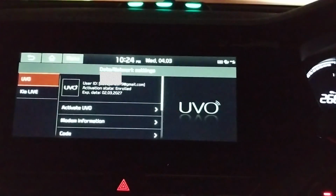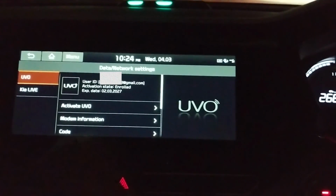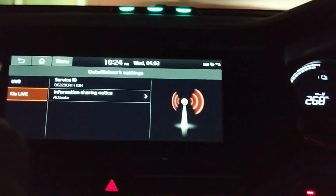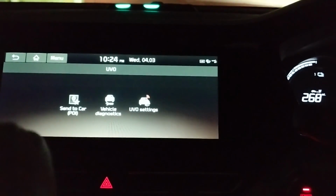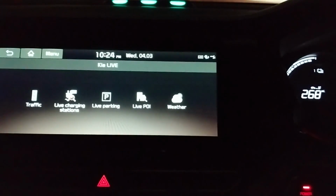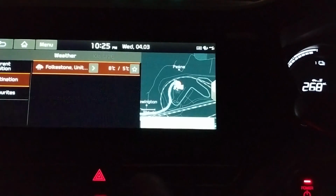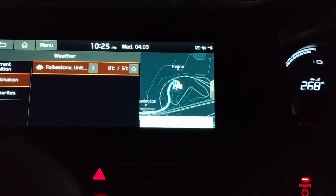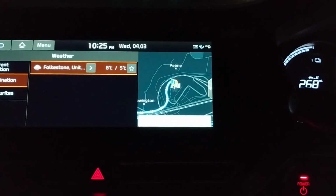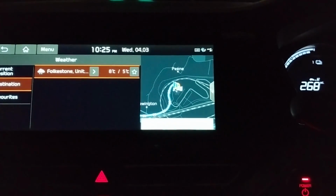Right-hand side here, Uvo settings. That's things like whether you're all connected up with the Uvo app and the Kia Live, so what things you're sharing and so on with them from a privacy point of view. Then let's go into Kia Live. So this is sort of the main things you would probably be using on a more day-to-day basis of the over-the-air stuff. So we've got things like the weather. So weather at destination, you can set favorite locations, and you can show your current position. So that basically would dictate what gets displayed on the widget if you have that on your home screen.